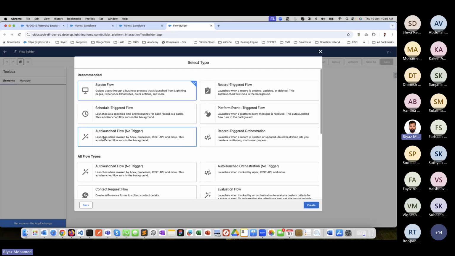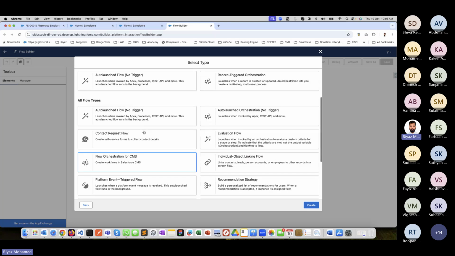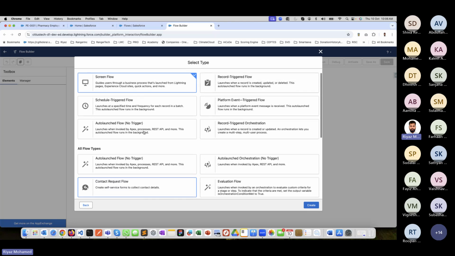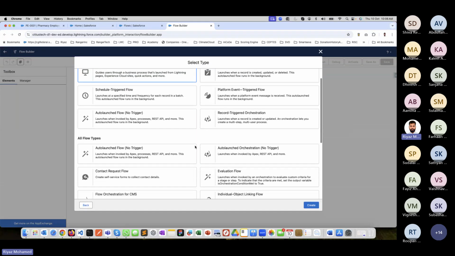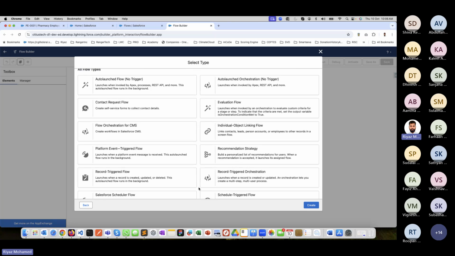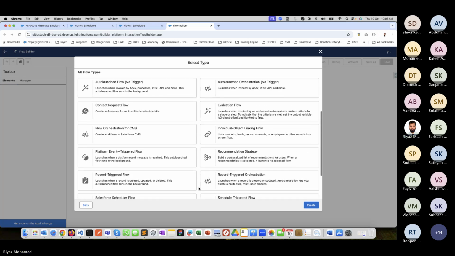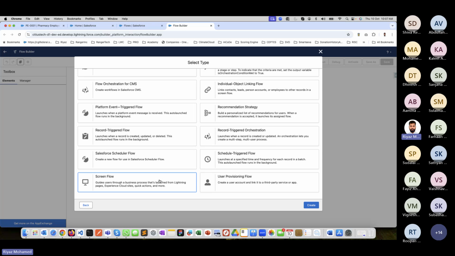There are multiple types of flow. I'll just go with one flow now. Screen flow, we will go. And then we'll see what the other types of flows are that are available and in what scenarios they can be used. So let me go check the screen flow.